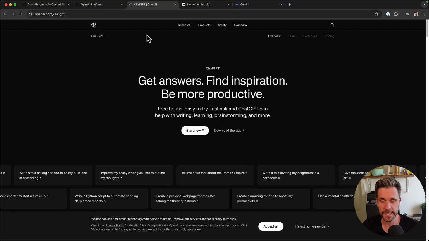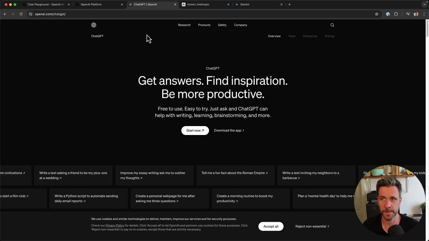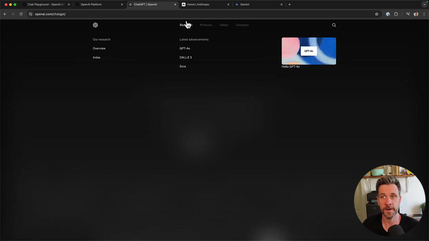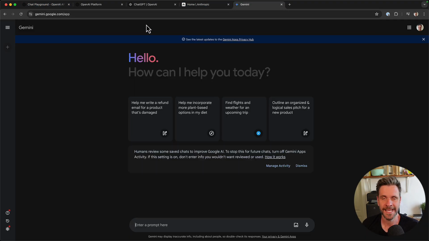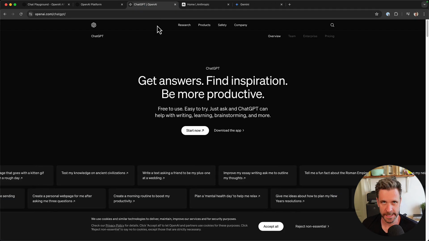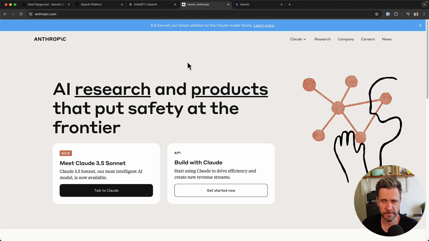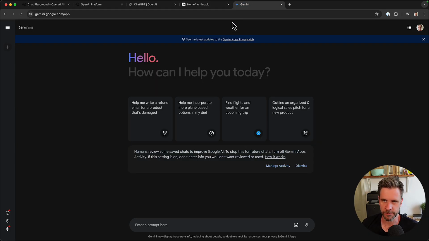Now, just to make one thing clear, because I've seen this botched a couple of times in discussions with coworkers, we've got providers like OpenAI, for example, and Anthropic, we have Google, and they have models, right? So we have the GPT models in the case of OpenAI, we have Claude, hopefully I pronounced that right, for Anthropic. We've got Gemini, which was previously called Bard, for Google. So just so you're aware, we have providers, we have models. And at the end of the video, I'm just going to give you a couple of guidelines on how to choose the perfect model for your use case.